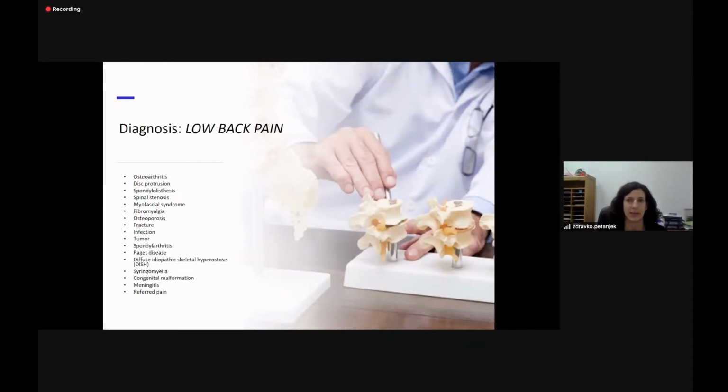You heard Ivan telling us exactly what can be inside your spine and what could be the cause of the pain in your lower lumbar spine. However, there are many reasons that can be underneath, and we have to explore and find which is the most probable and how we are going to treat it.